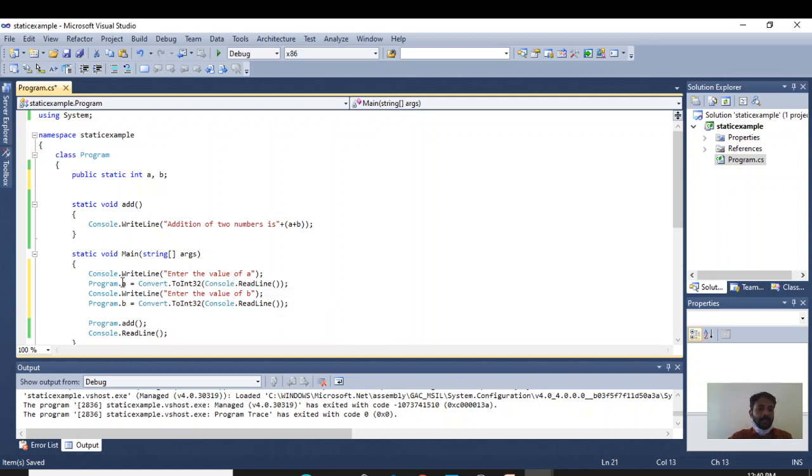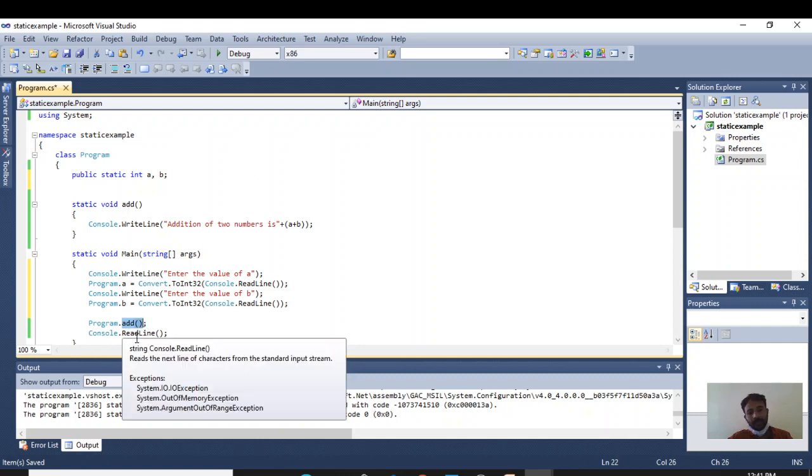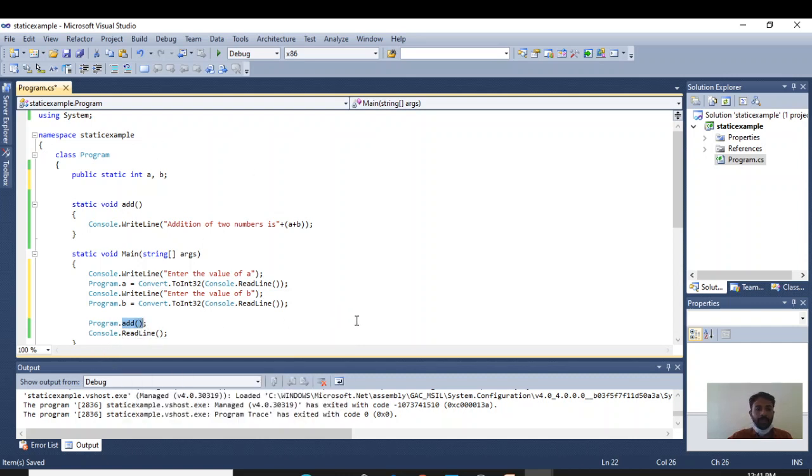Here I am accessing the static variables with the help of the class. I am not creating an object for the same. Next, with the help of the class name, I am calling the static method Add, and finally Console.ReadLine. Let me check the output.